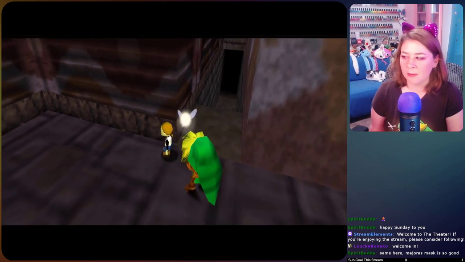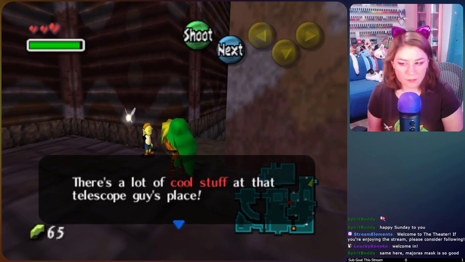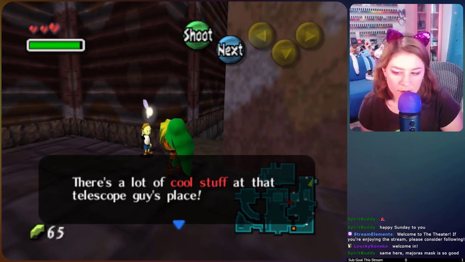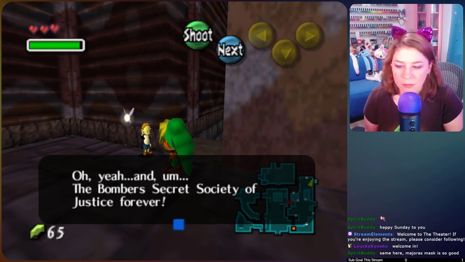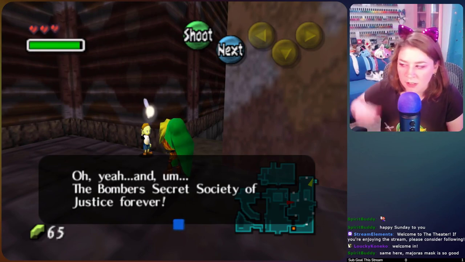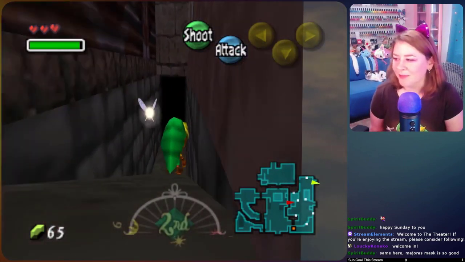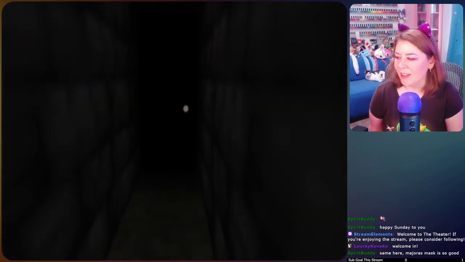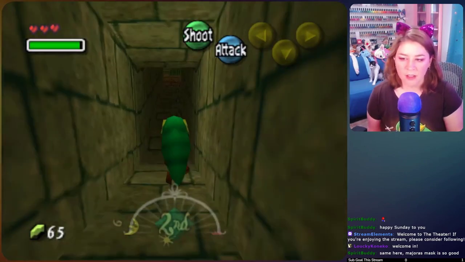Yeah, Majora's Mask is so good. Spirit, what is your favorite Zelda game? Oh, Koneko, you were eating when I asked before. What's your favorite Zelda game? There's a lot of cool stuff at the telescope guy's place. Oh, yeah. And the Bomber Secret Society of Justice Forever. Okay, so let's go. Yeah, in my opinion, Majora's Mask has the best story of any Zelda game ever.